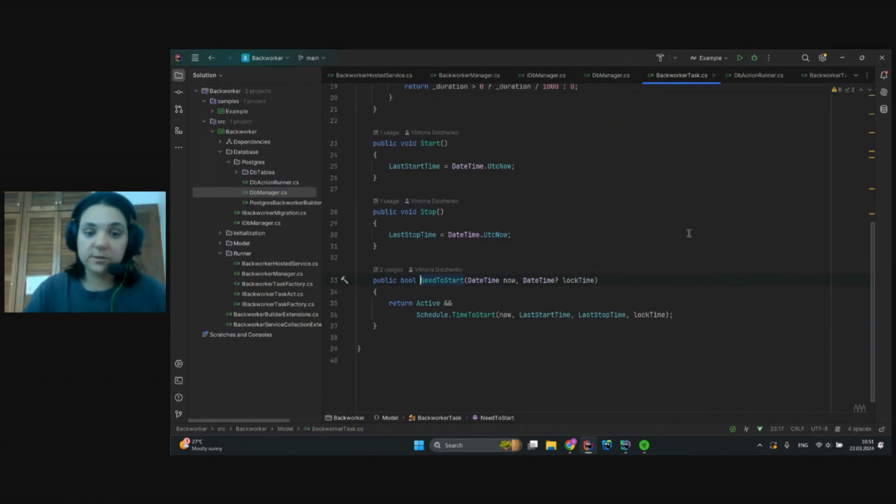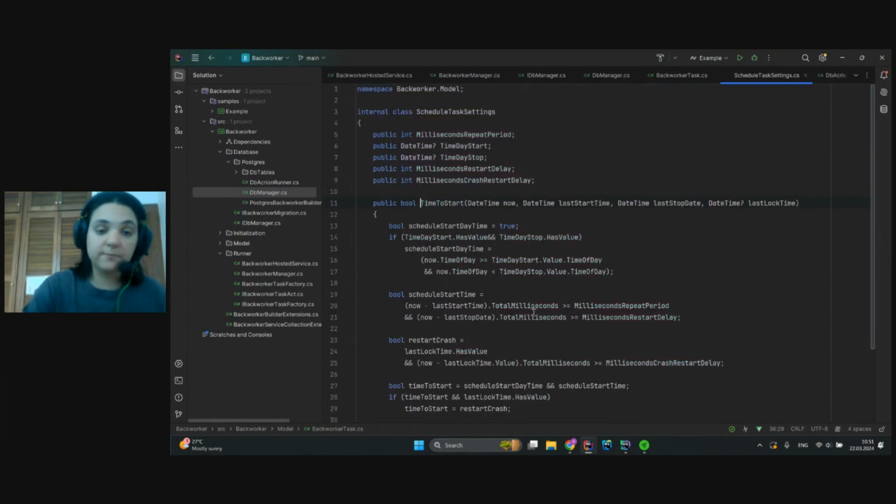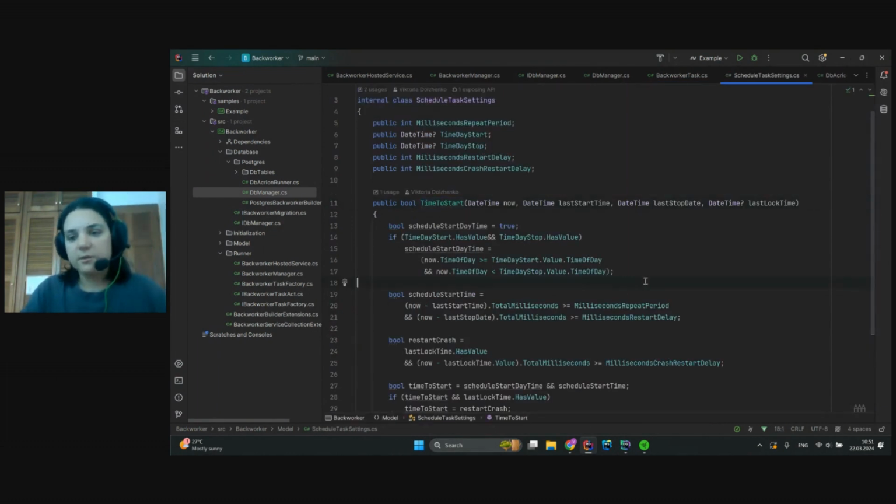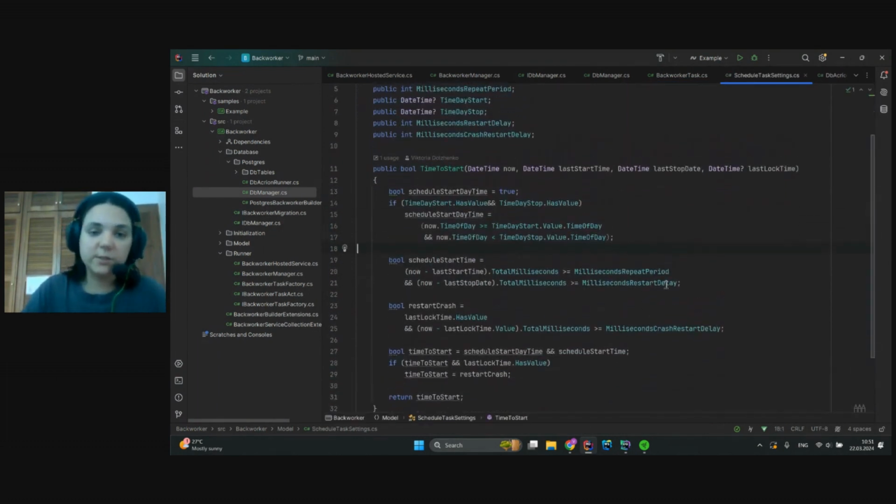Here I put, of course, now, the date when we call this function, and the log time. Then I check that this task is active, and then I check that we should start it. Again, it's very simple code.